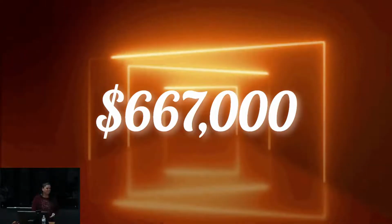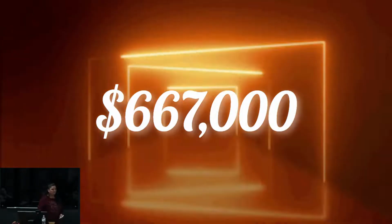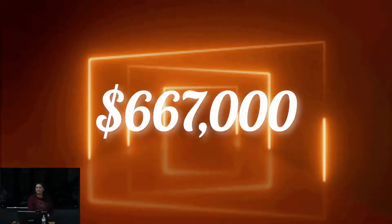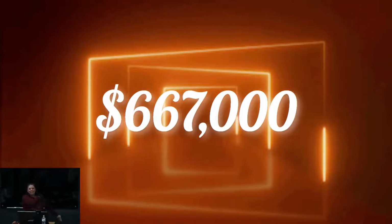Wait, what do we have to do? On track. Who would want to go watch the Lakers lose when you can go watch the Kings win? Exactly. What are the seats? Good seats? On the glass? Dang. I don't know. On the glass. I heard it. You heard it. Alright, on the glass.